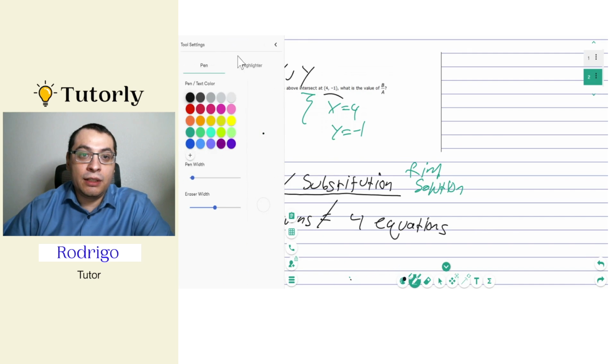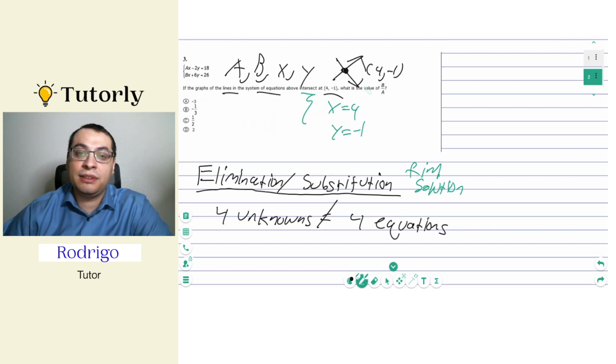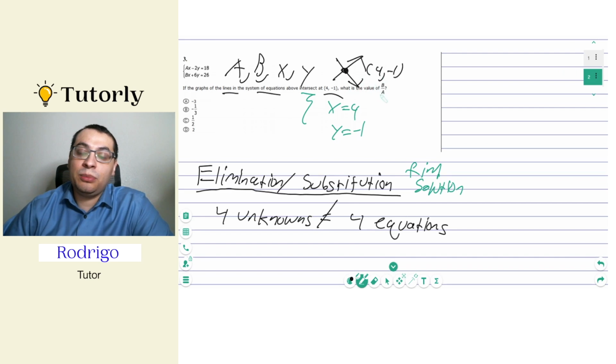So, if you consider two intersecting lines and the point of intersection between those lines, we of course know that the point (4, -1) lies on both graphs. And the relationship between the points on the graph and the equations of the graph is that all points that make up the graph must be solutions to the equation of the graph, such that when you plug in the x and y value from the points, the left-hand side of your equation will always equal the right-hand side of your equation.